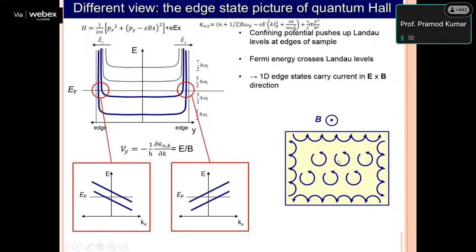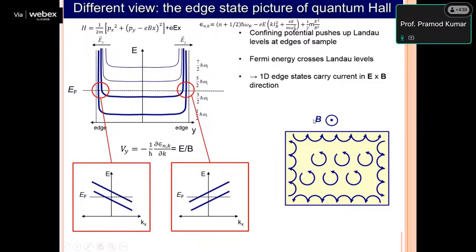And in the center, whatever electrons are there, they are just moving in the orbit with cyclotron frequency. Okay, so in this region almost no current is flowing, so we can assume the material is behaving as an insulator, and through these edges the material behaves as a conducting nature. So this is the first point.